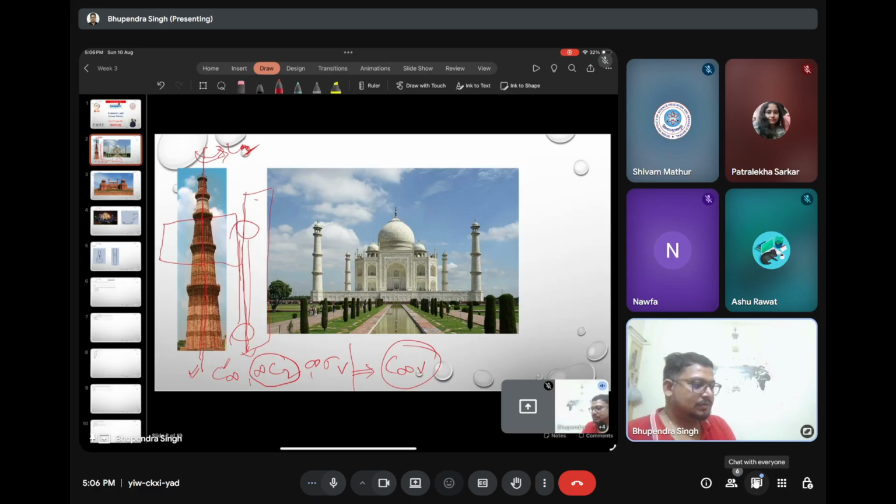So, okay. You know this one. C infinite V. Now, find the point group of the Taj Mahal. Just imagine this Taj Mahal, I'm showing from the front. If you remember the architecture of this Taj Mahal, then you will be able to find it. Otherwise, it will be difficult for you to find the point group of the molecule of this Taj Mahal.